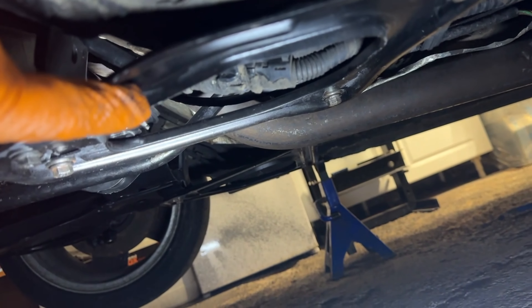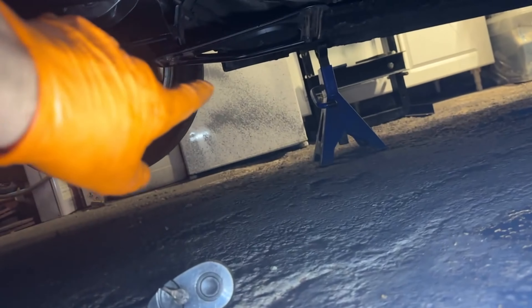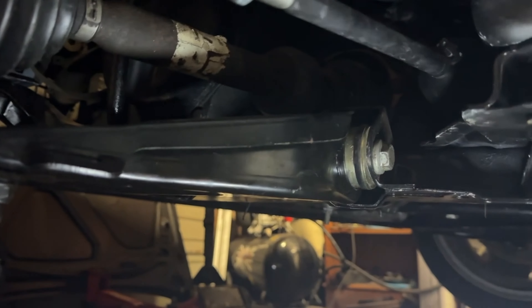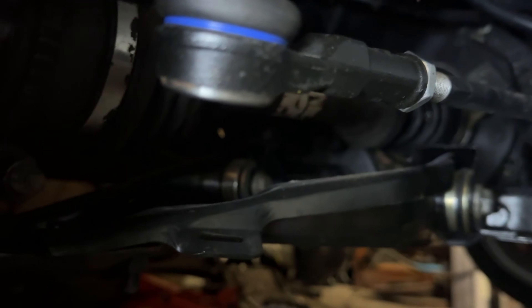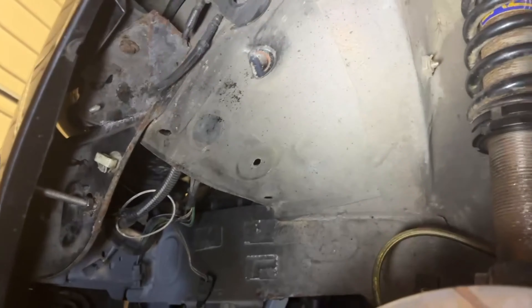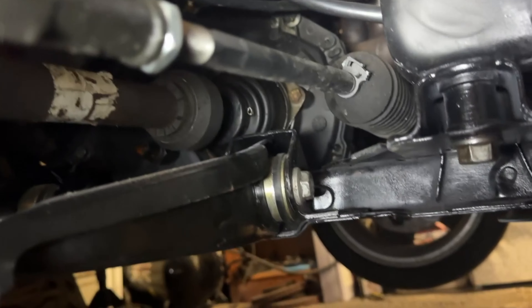So this is what I've been doing under here — just put these brackets on, one there, one on the other side there. Just look how lovely it looks now. Everything being new: new track rod end, new wishbones, Powerflex mount, new ball joints. As I did say, I did all three arches but I didn't actually do this one. So this one does need a little bit of attention, but I'm just trying to get it put back together so we can actually get it on the track and give it a shakedown. After that I have to do this midsection. The rear's done, all the front is done — it's just this arch and the midsection.